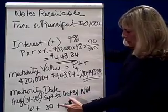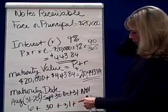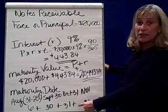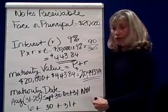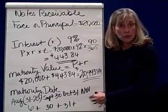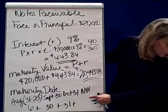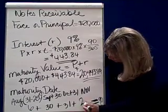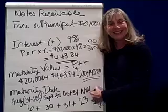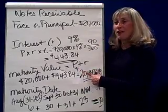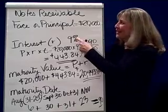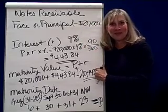Right now, 6 + 30 + 31 gives us 67 days. So 90 - 67 = 23 days, meaning this note comes due on November 23rd. That's how you calculate the maturity date, maturity value, compute the interest, and figure out the face or principal of a note.